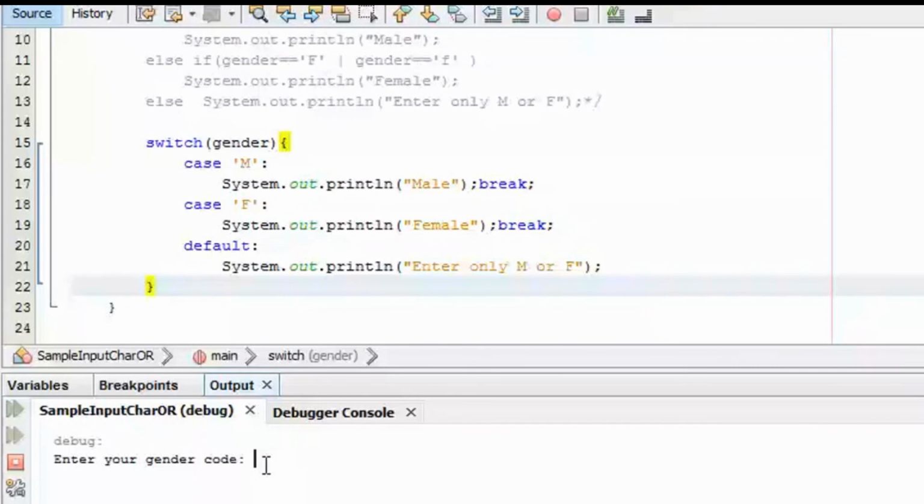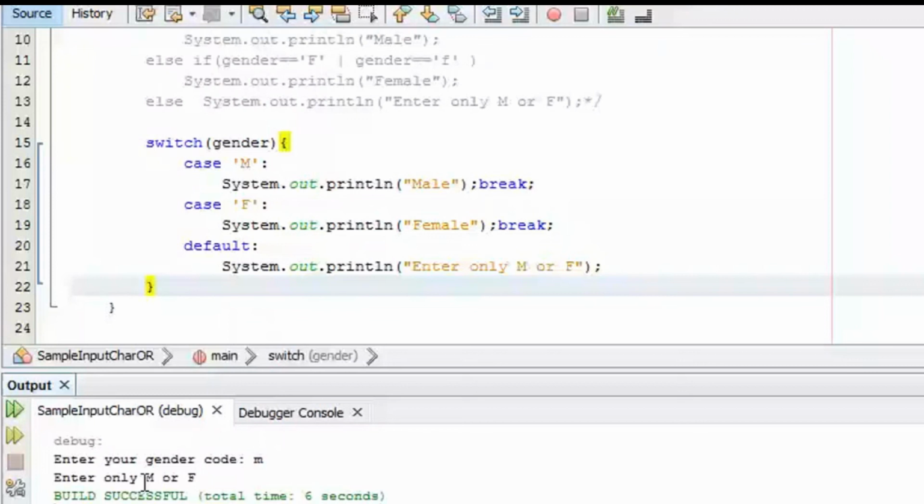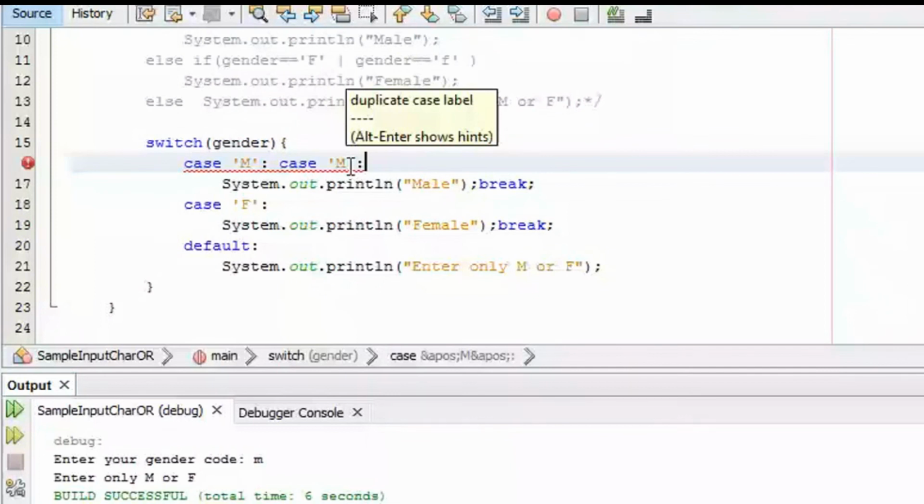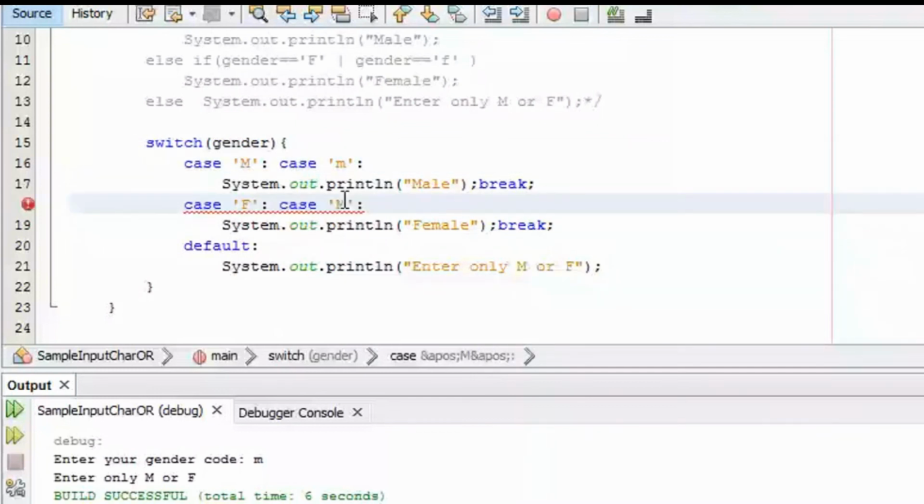How do we enter other characters here? You just copy and paste that case and then change it with a small letter. You don't put the or operator here. Just separate the cases with the colon symbol.